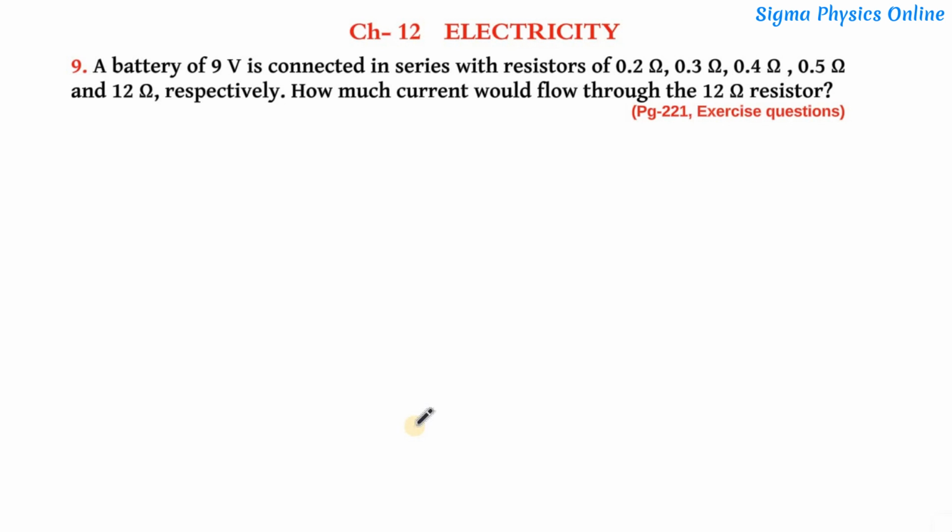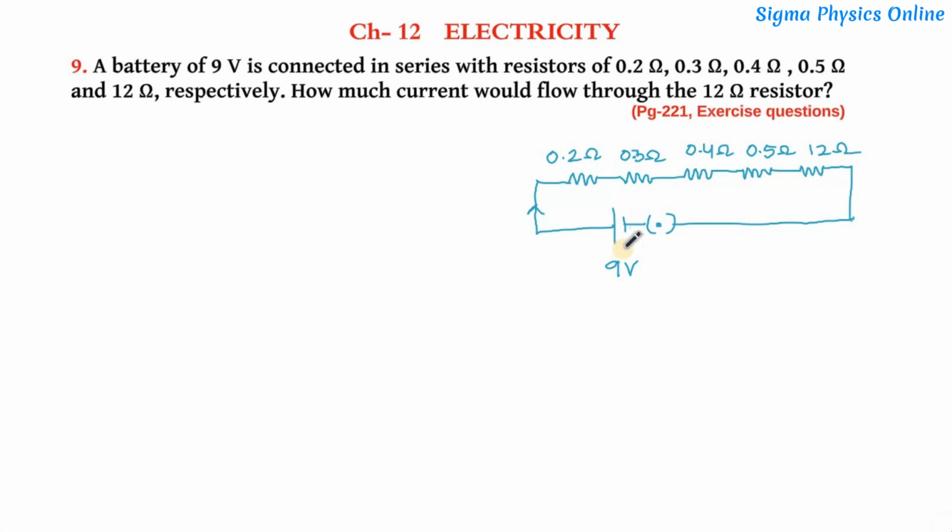Alright, before we solve this question, let's draw the circuit diagram first. Students, remember, it's advisable to draw circuit diagrams for these types of questions in the electricity chapter, and ray diagrams in the light chapter, because that will help in understanding the question better and help you solve quickly and easily. So now let's draw the circuit diagram first.